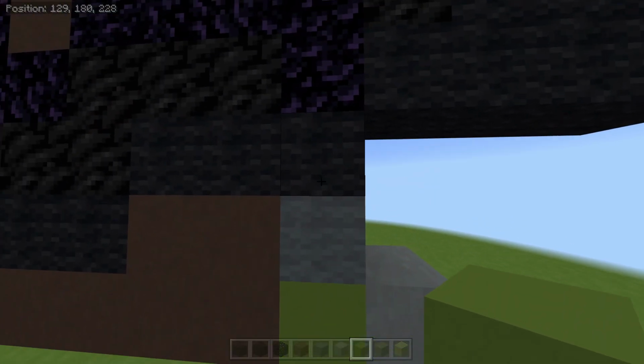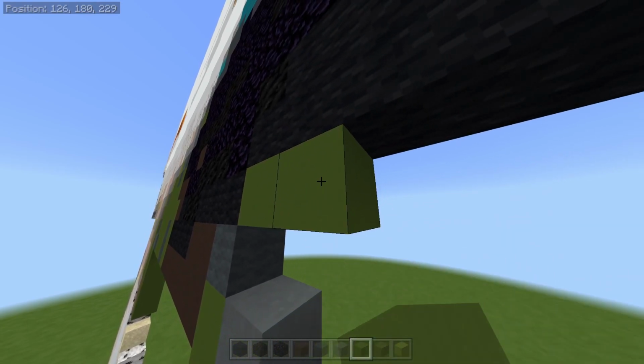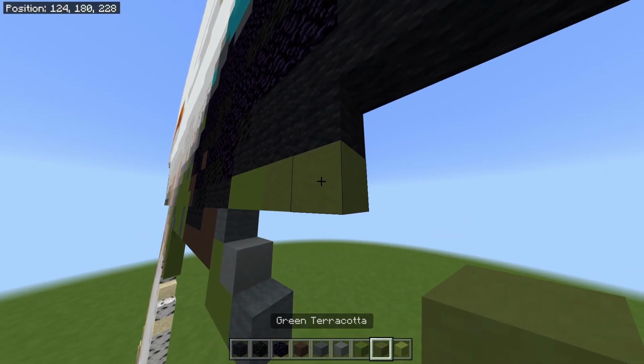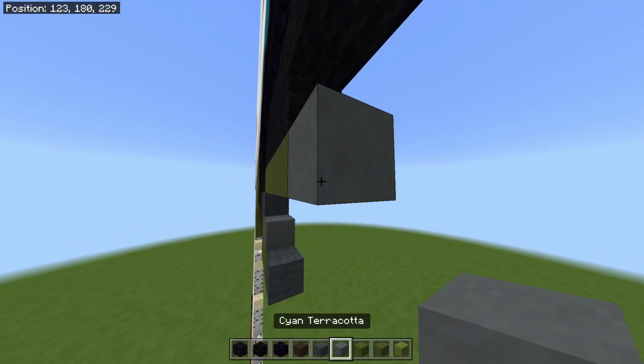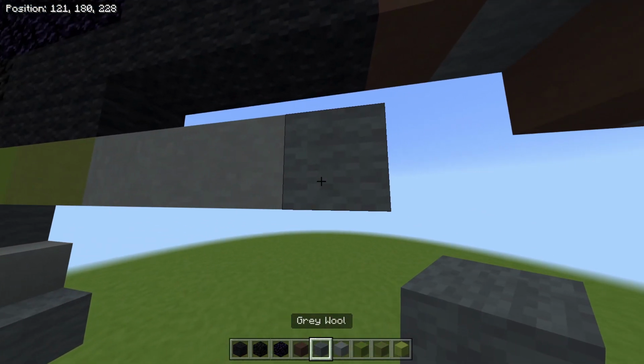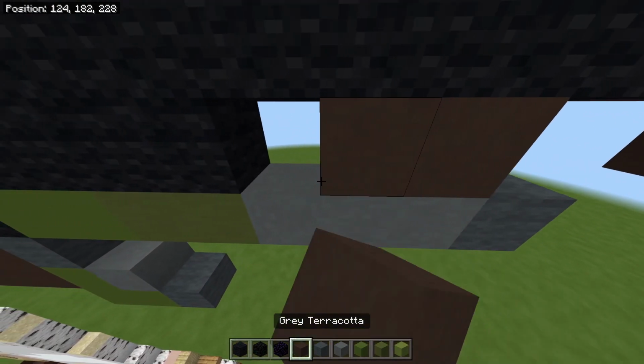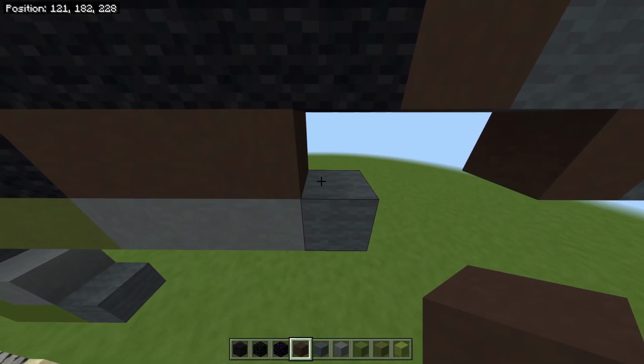Go up a bit further to where you've got these 3 black walls, and to the right hand side of these place 2 green concrete, 2 green terracotta right after it. To the right of that place 3 cyan terracotta, a grey wool to the right of that. Starting on these 3 cyan terracotta, place 3 grey terracotta above it.